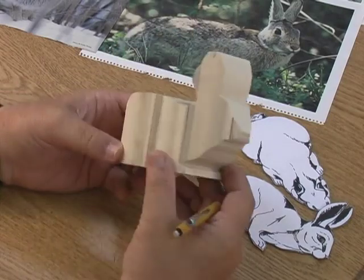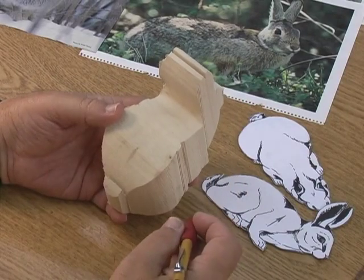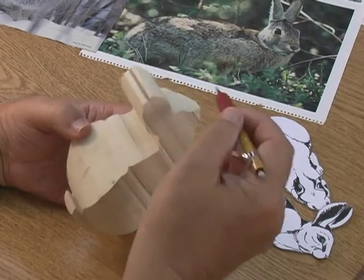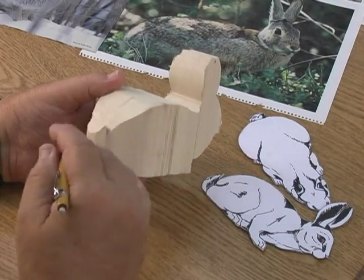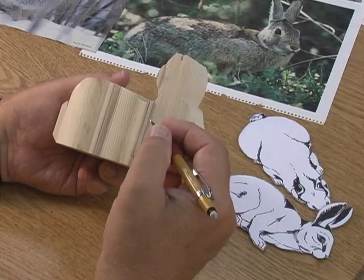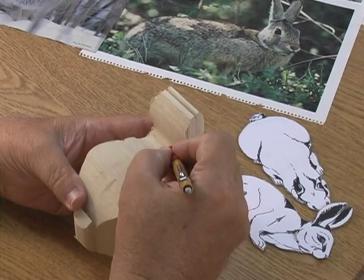before we do any carving whatsoever, we have to establish lines of control. First, I do this by establishing a center line all the way around the blank, from nose to tail on bottom and top. And once I do that, then I start marking in those areas that I'm going to be removing or wasting away, and I like to cross hatch those, which I'll show you in a second. But first, let's draw our center line.